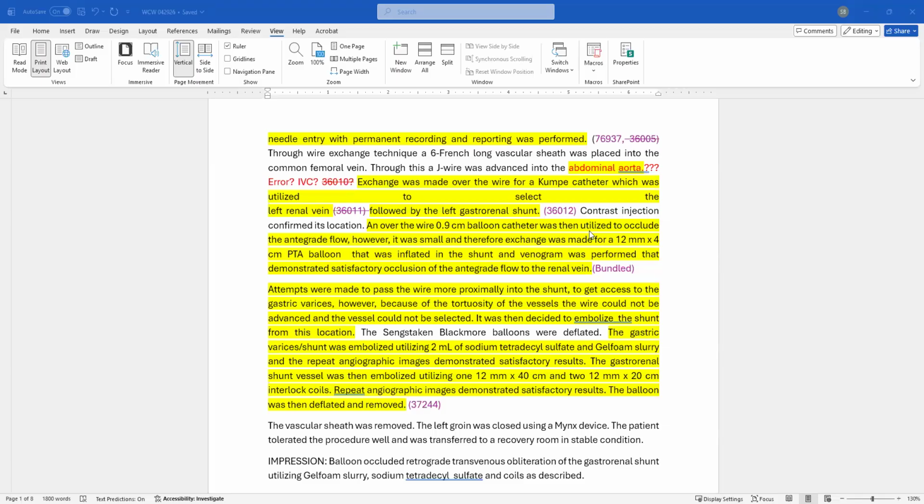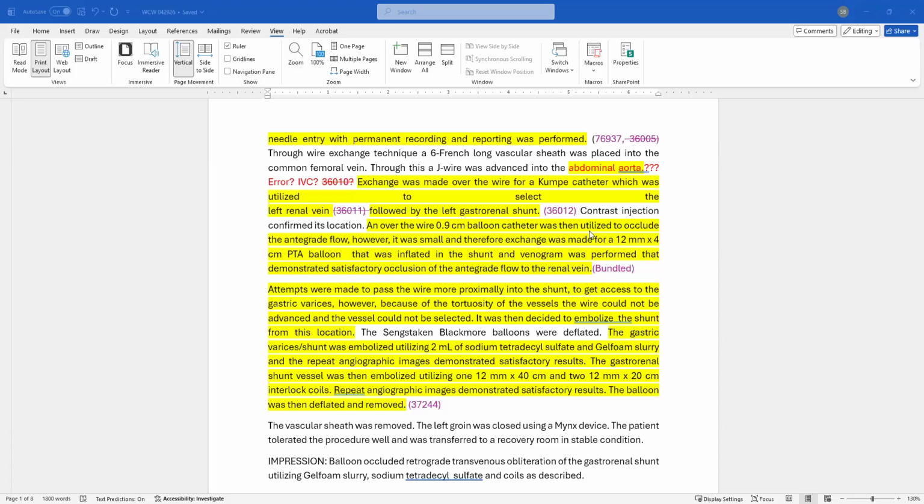But when we go further down here, we see ultimately in that next paragraph that we actually have the coils that are placed into the actual shunt, okay? So it says attempts were made to pass the wire more approximately to get access to the gastric varices, but because of tortuosity of the vessels, the wire could not be advanced, vessel could not be selected. So they decided to embolize from that particular location.